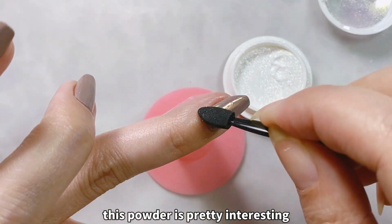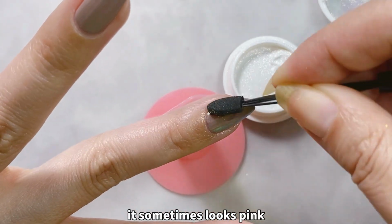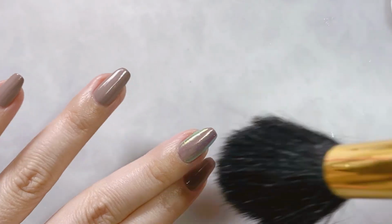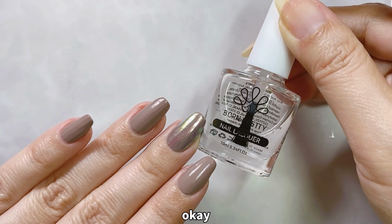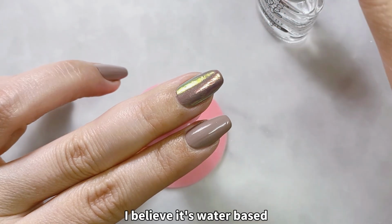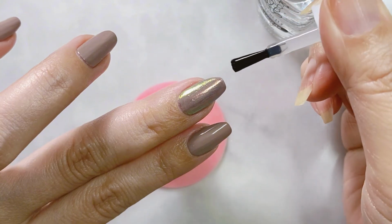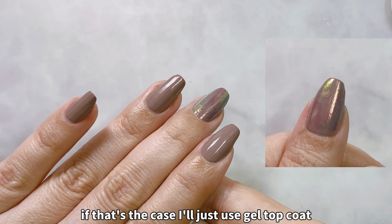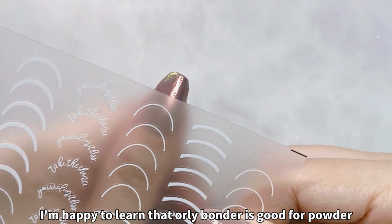This powder is pretty interesting. It looks completely different according to light. It sometimes looks pink, green, or gold, or something I can't describe. Okay, so I'm gonna paint Born Pretty non-smudge top coat oil. I believe it's water-based, so I might be able to avoid the flakiness. It's not very different. If that's the case, I'll just use gel top coat. Now I'm happy to learn that orly bonder is good for powder.